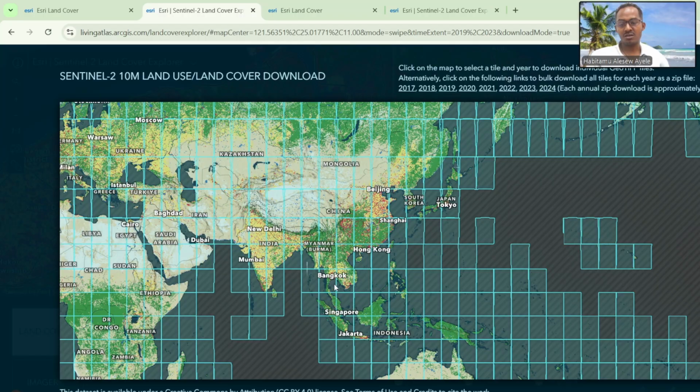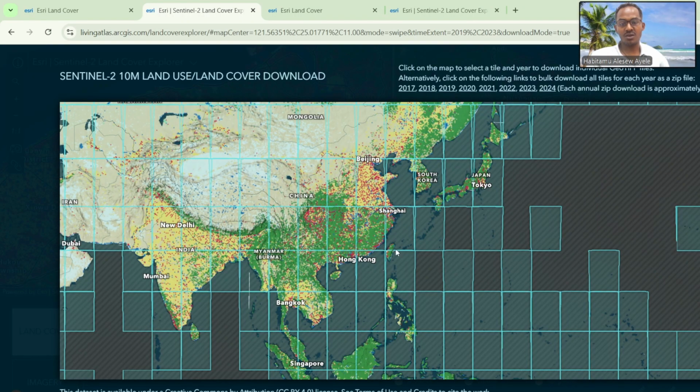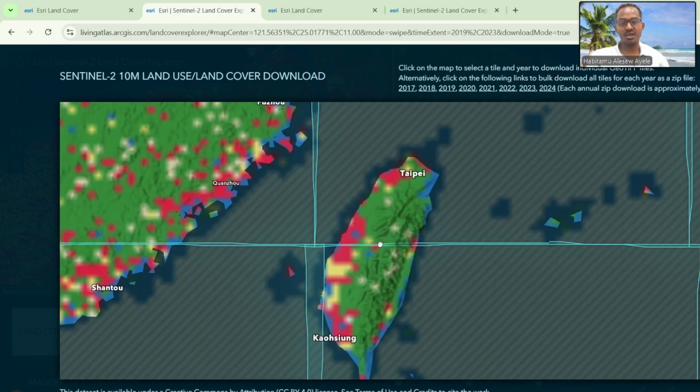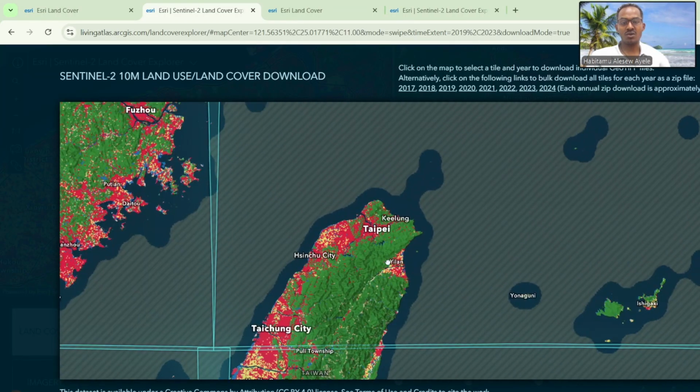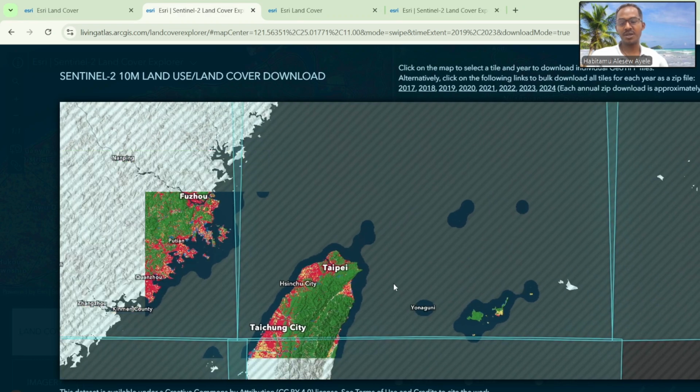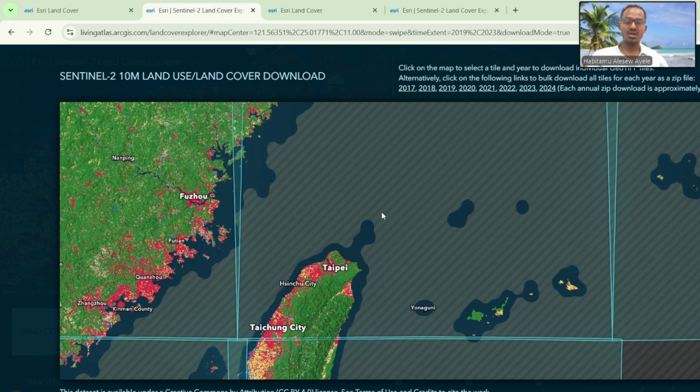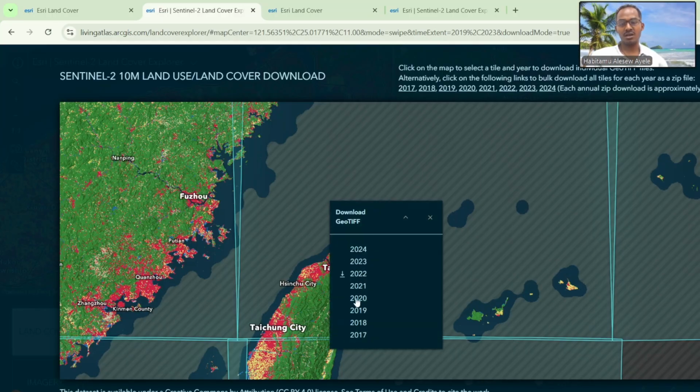So we can go to our area of interest. For example, my area of interest is Taiwan, so I'm going to download the Taipei city land use land cover map. When we click here, the available years, or the information on which year is available, is shown here.